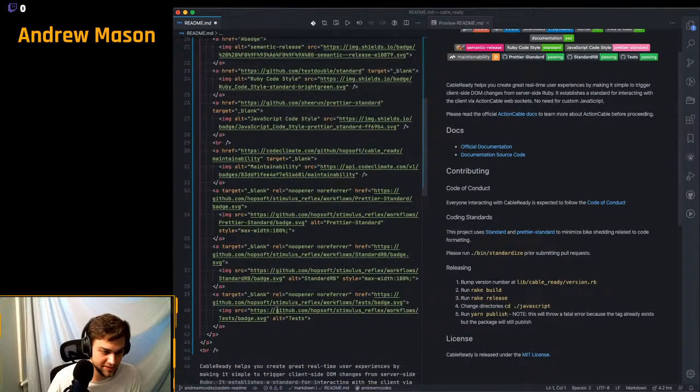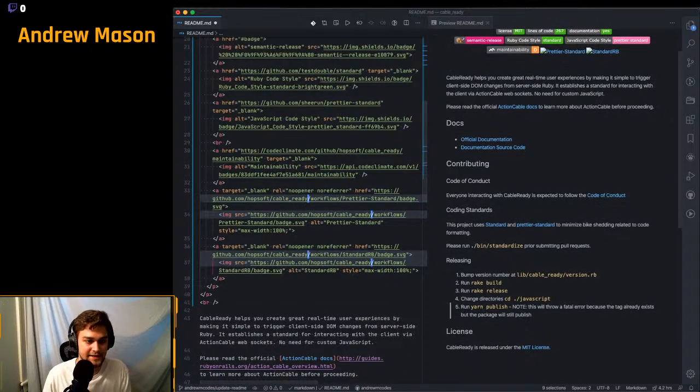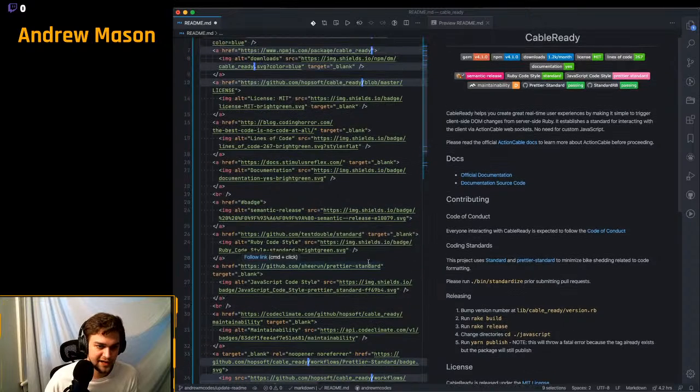Okay. Prettier standard, so we can remove this test badge. There's a standard RB. Prettier standard, standard RB. I think I named them the same. So I think we just need to change that to Cable Ready. And then that should be fine.